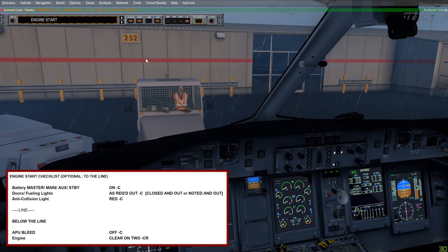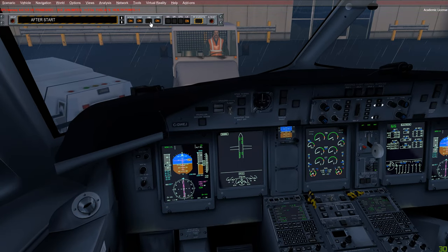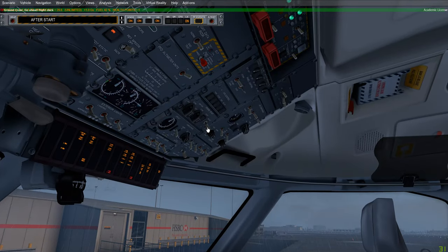Engine start checklist. Battery master main auxiliary standby. On. Doors, fueling lights. Closed and out. Anti-collision light? Red. APU bleed? Off. Go ahead, engine. Flight deck. Clear on 2. Clear on 2. Engine start checklist complete. So, let's start engine 2. Starting 2. Go ahead, flight deck.